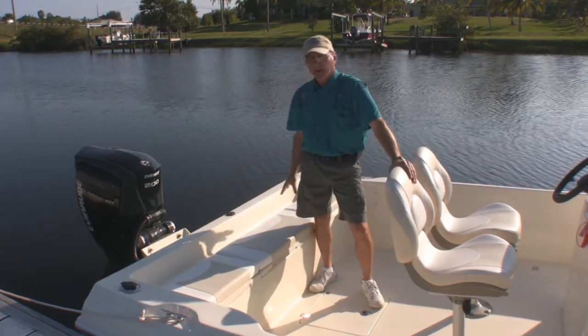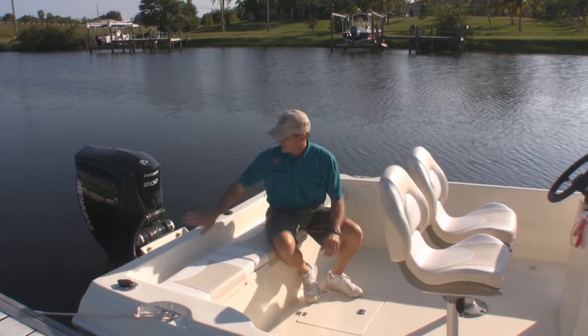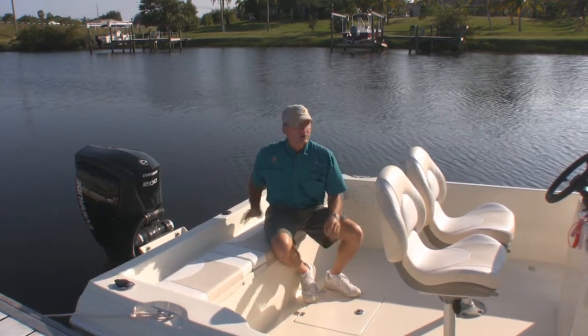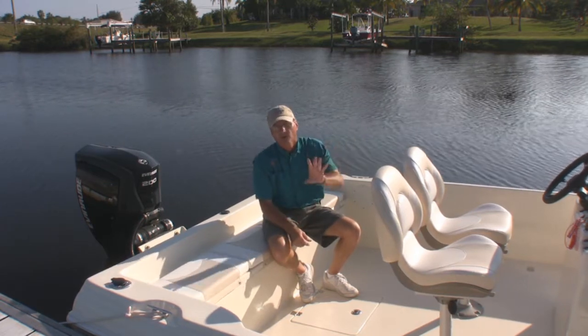There's cushions across the back. That way it's additional seating. Comfortably 3 to 4 people can sit here. We even have an optional backrest if you want, to where everybody is here in the cockpit of the boat as far as seating. There's nobody forward. We did that on purpose.